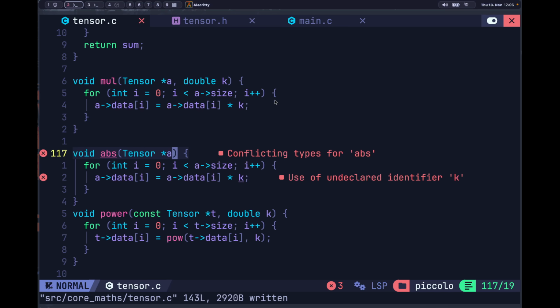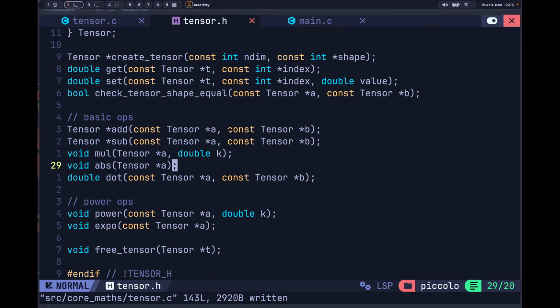Okay, now this one I can understand that ABS will be okay.